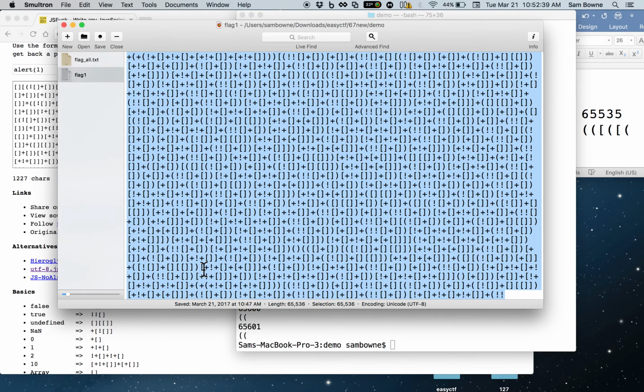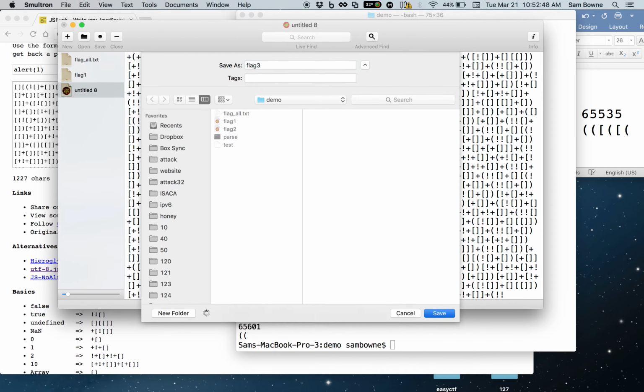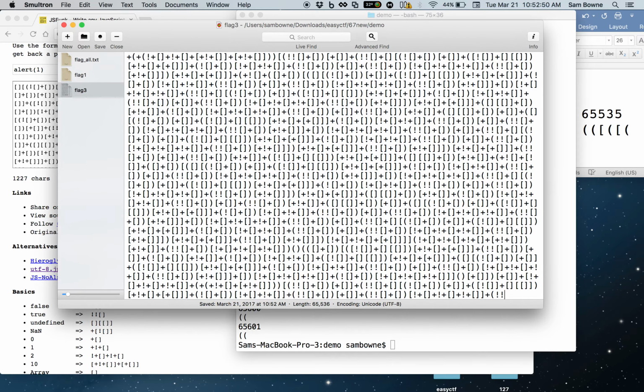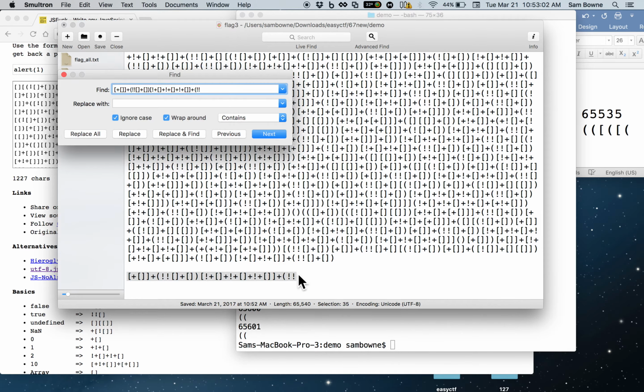Let's make another copy of this one and call it flag 3. And let's pick up by repeating what we had. We'll take some stuff at the end here and put in some character turns to organize it. I'll hunt for other occurrences of this.